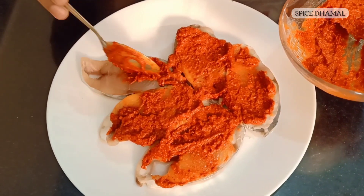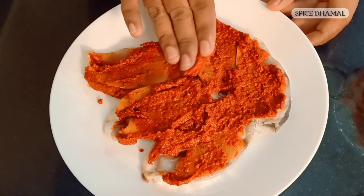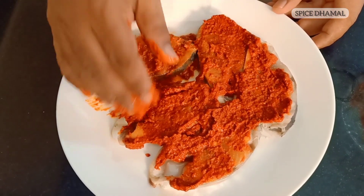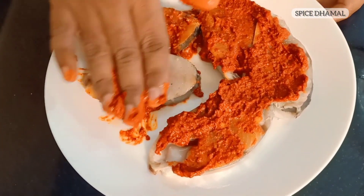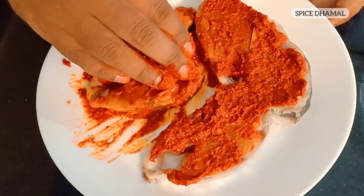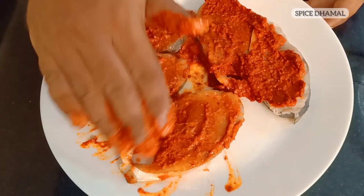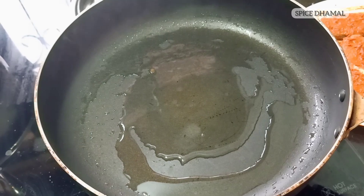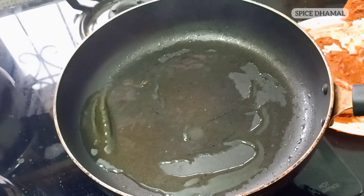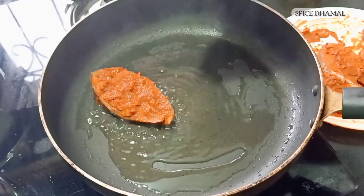And then immediately fry it. The best way to actually marinate the fish is with your hand — they are very delicate. So let us marinate both sides of the fish. Wow, that is looking delicious in the Rechad masala! Now the fish is well marinated. I have got a non-stick pan on with some oil. In this recipe, we are straight away frying the fish with the masala in hot oil.